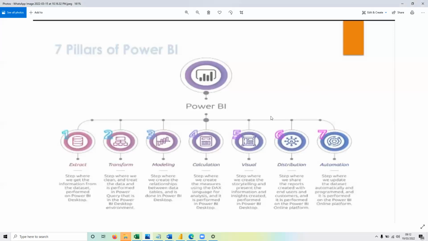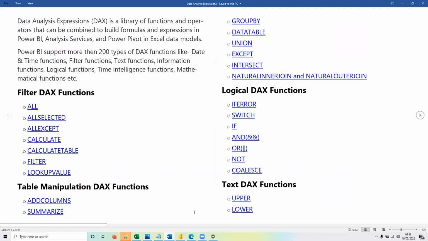All right, so those are the 7 steps. Tonight, I believe we are going to touch step 1 and 2. Maybe tomorrow again we go to 3 and 4, and then we go like that till we are done to step 7. But I said before that I want to run us through the different DAX functions that we have, even before we start DAX, so that we already know the different types of DAX we are to meet, right?